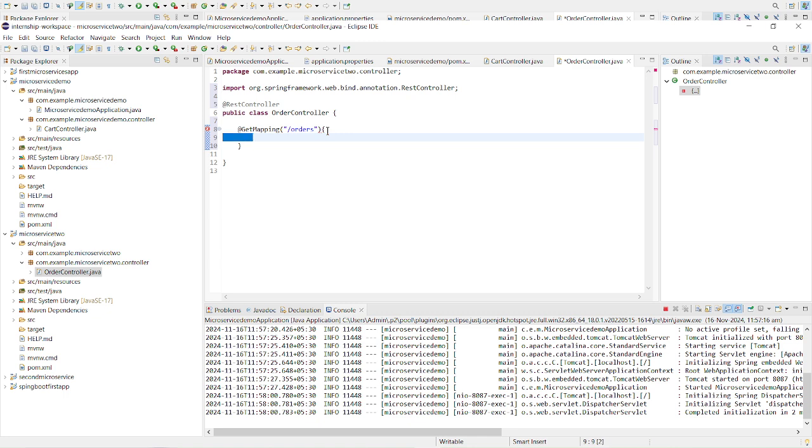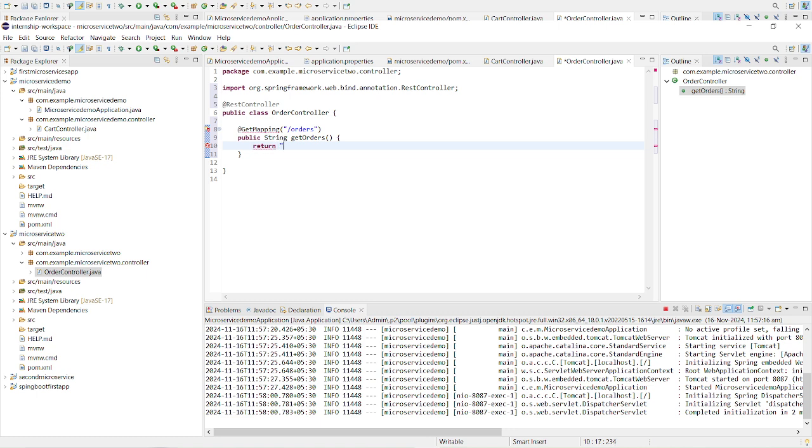I just write one method, public String getOrders. Here just return the message.